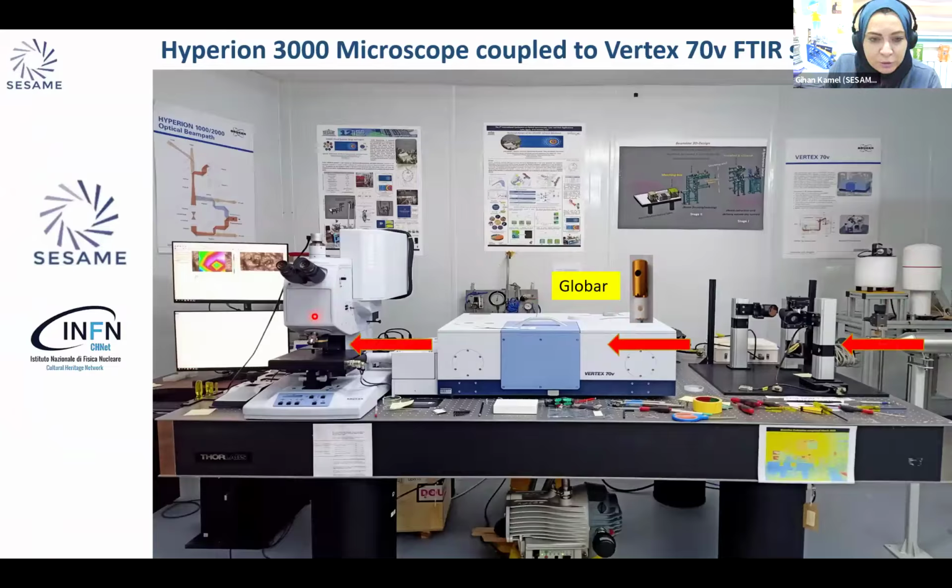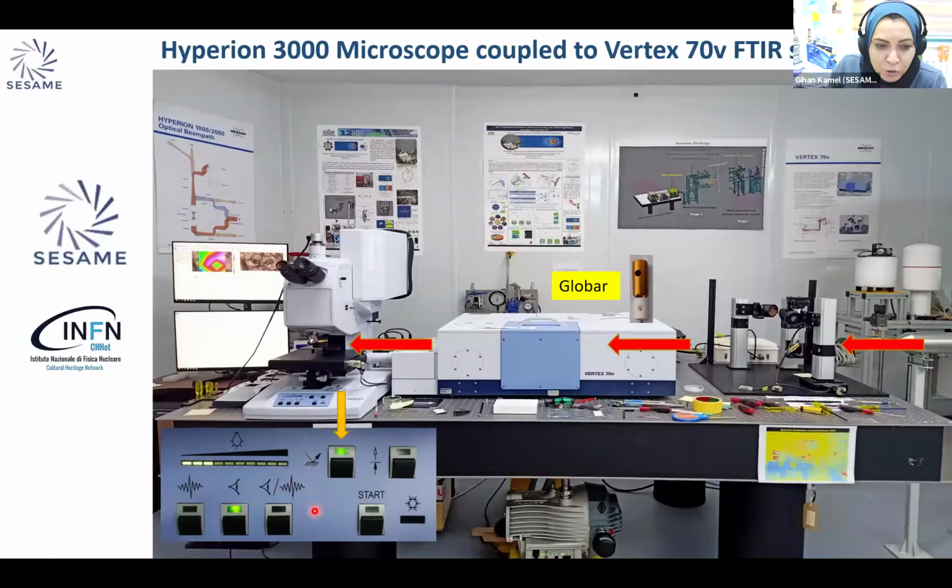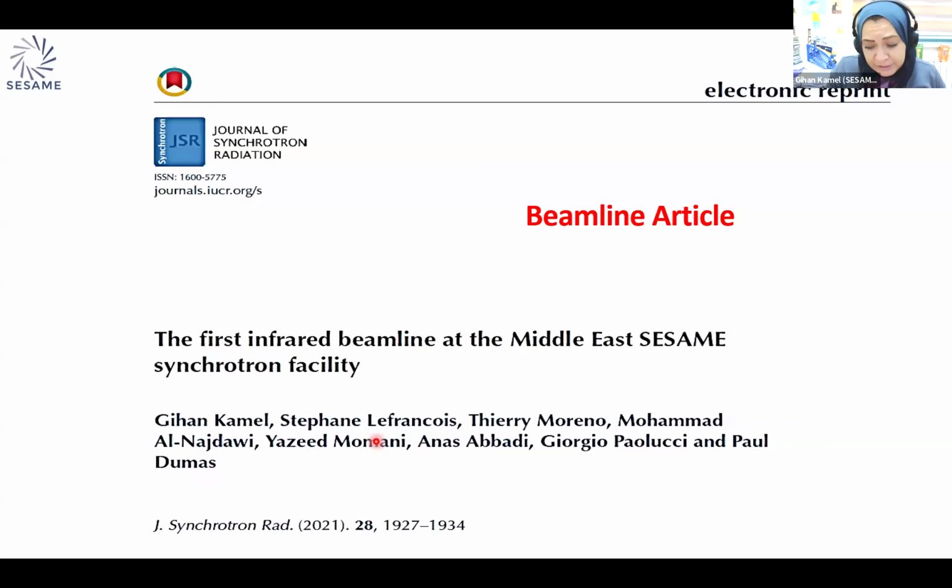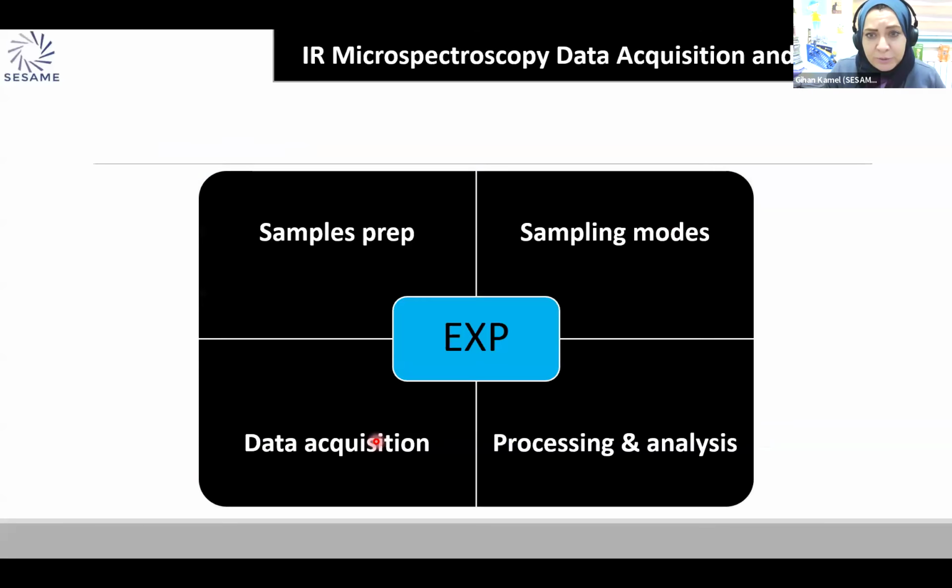to the spectrometer, to the microscope, which allows us also to work with different modalities than the spectrometer alone, because with the spectrometer alone, we are just working with transmission. We cannot work with reflection because we have to ensure the sample giving a signal to the detector. But with the microscope, we put the sample here on this micro stage, and we are able to work in transmission or reflection, depends on many factors. So this is called Beamline article. You can go back to it and check.